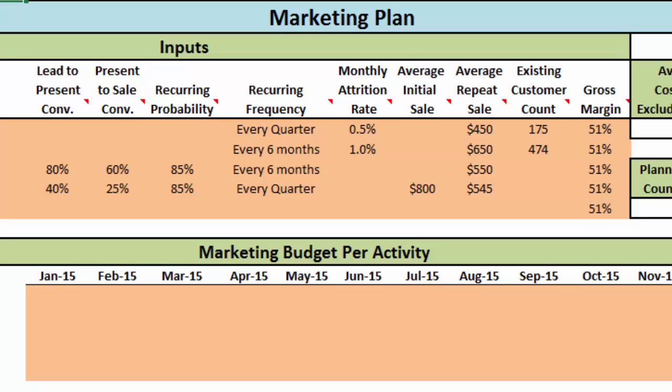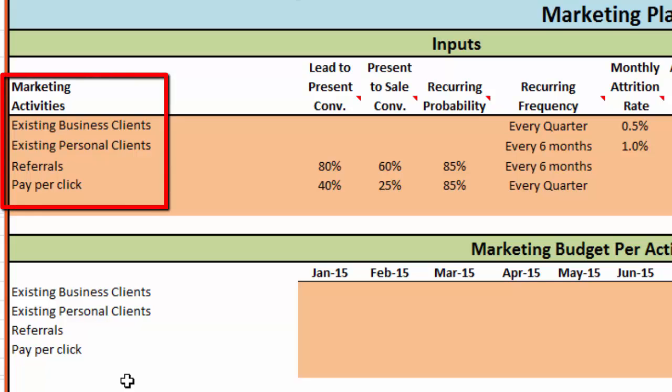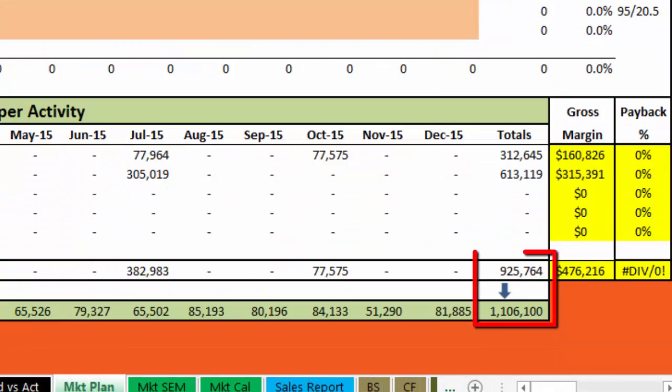Your Marketing Plan tab will be one of the most exciting and challenging parts of your control panel plan. When you receive your control panel, it will be pre-populated with all of your existing marketing activities and budgets. The ultimate goal of your marketing plan is found at the bottom right here. It is to have your marketing-generated revenues equal your budgeted revenues.